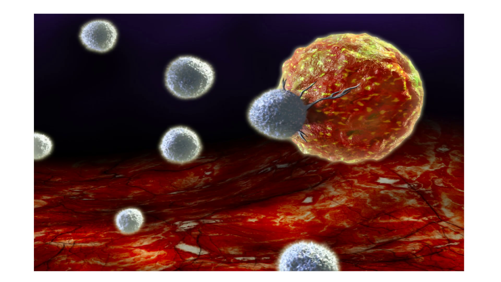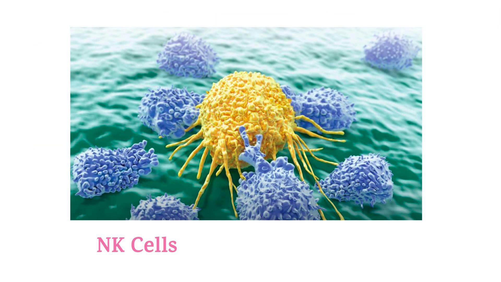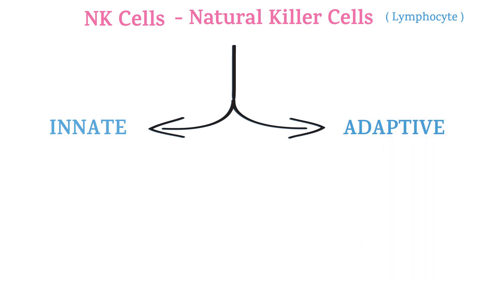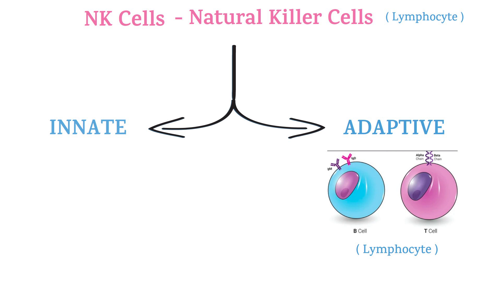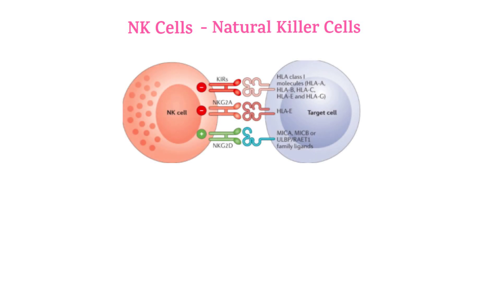Until now we have studied who kills the pathogen. But what about infected cells which a virus uses to infect other cells? Let me introduce NK cells. Natural killer cells, as the name suggests, are extremely important in innate immune response as well as adaptive. It is the only lymphocyte which has both innate and adaptive response. The other two — B cells and T cells — have only adaptive response. Natural killer cells, with the help of their multiple receptors, can destroy an infected cell. They use perforin to punch a hole in the target cell and granzyme, which is a protease, to cause death of the infected cell.